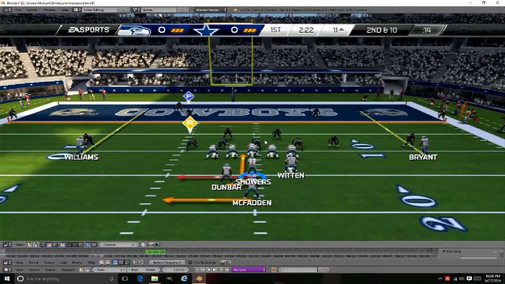Option wise, the general rule is handle 1 and 2, option 3 and 4. What that means is, usually when you're running an offensive play, your O-line has a numbering system for the defense that they see. Makes it a little easier for them, for the rules at least. And most plays have rules. Most teams will run a rule system for each play, and some of them are very similar. Like if you're running the option, it's very similar to running the power, at least on the play side of it, where you're doing almost the exact same thing, handling 1 and 2, optioning 3 and 4 in a sense for the line. So it makes it a little easier for them.